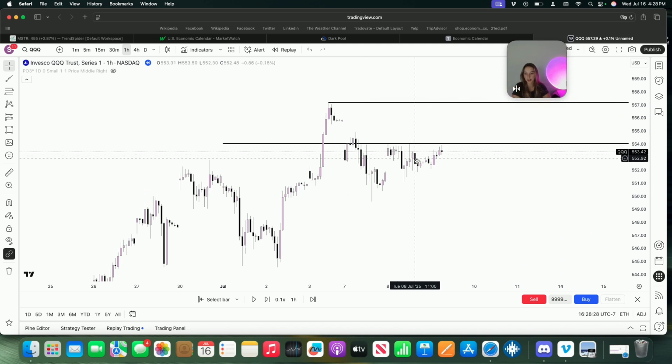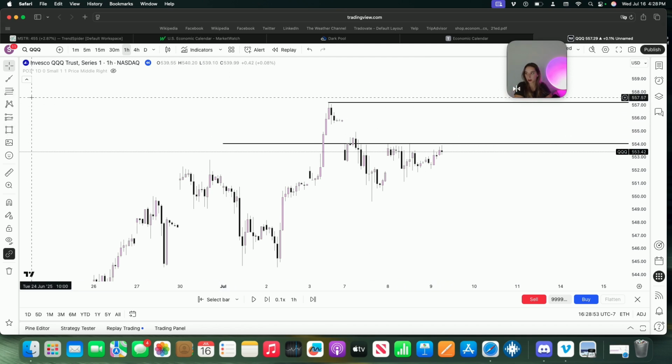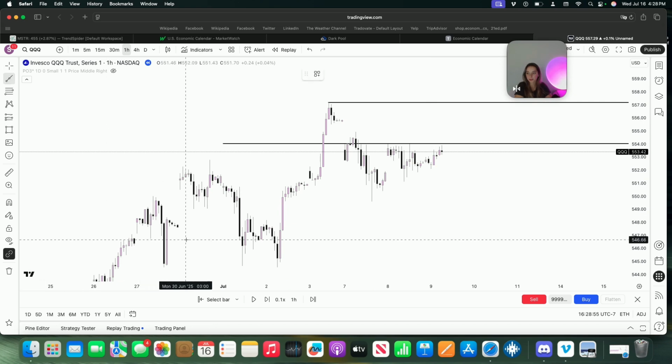One thing you can take into account is the high and low of the previous day as well. This Tuesday, our low right here was at 551, and our high was at this 554.05 level. When we're trading near all-time highs, it's very important to take into account previous day high and low, and pre-market high and low. That is mainly what I'm going to be using to chart out around all-time highs.